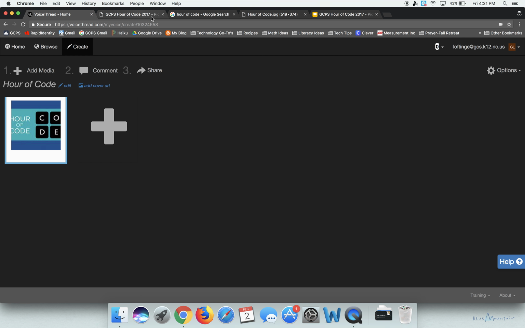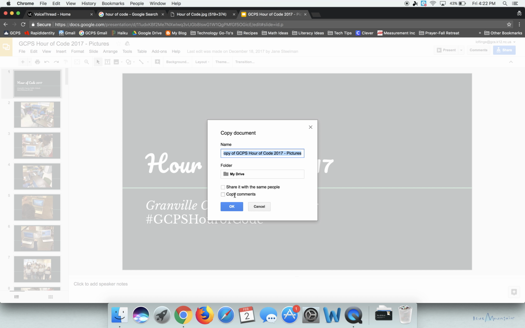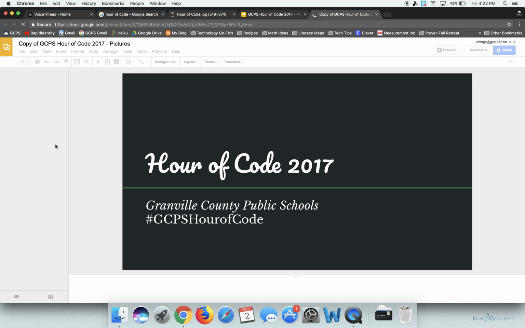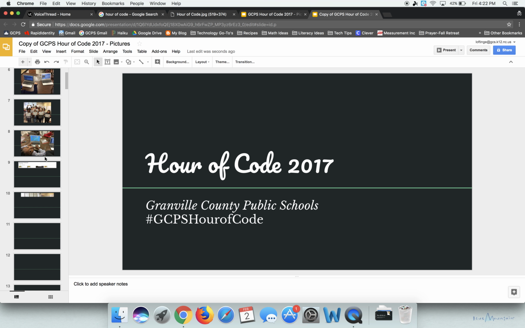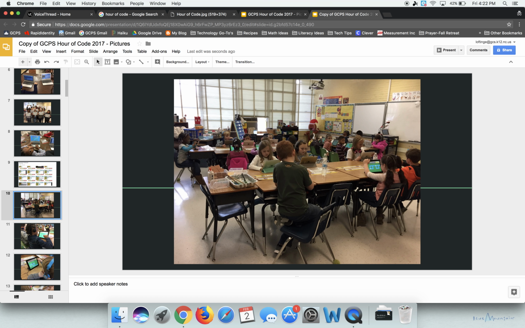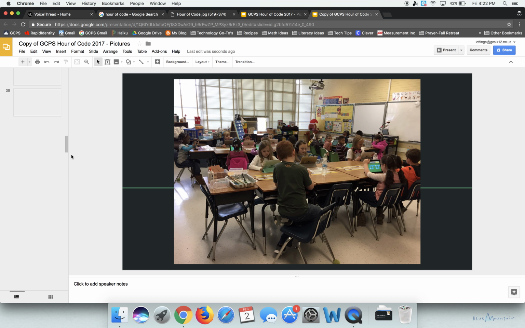It's too big, basically. So what I'm going to do is make a copy, and that's just because this has a ton of photographs in it. So I will make a copy of this and then make it smaller. If you ever see something that says it's too big, this is what you could do. So I am going to delete most of these extra slides. So let's do that.